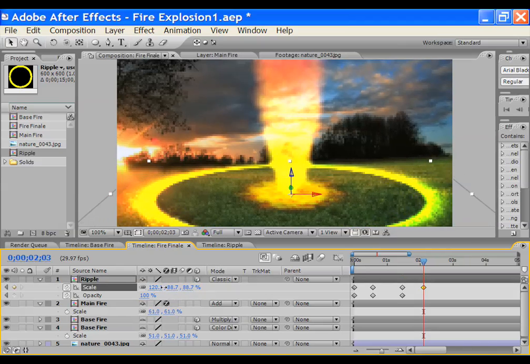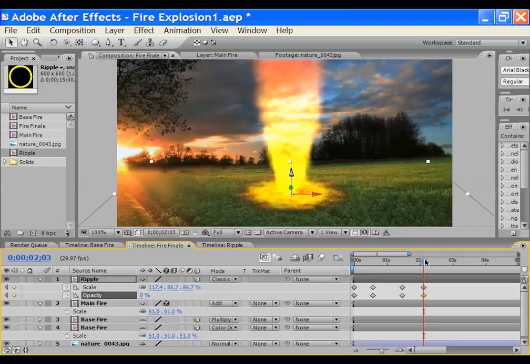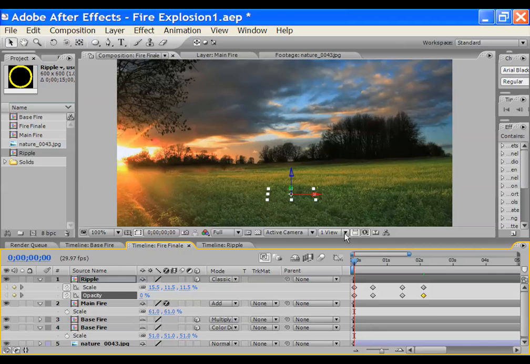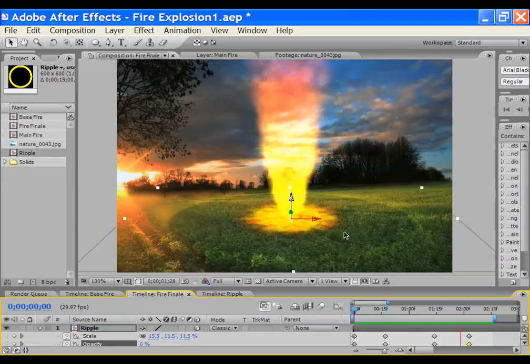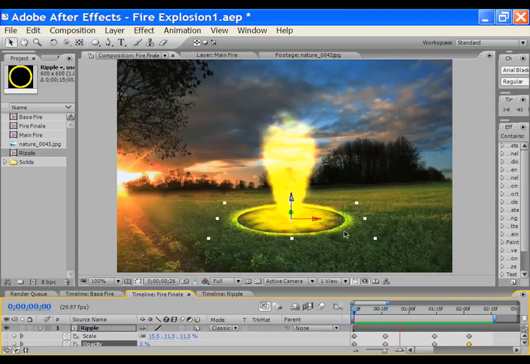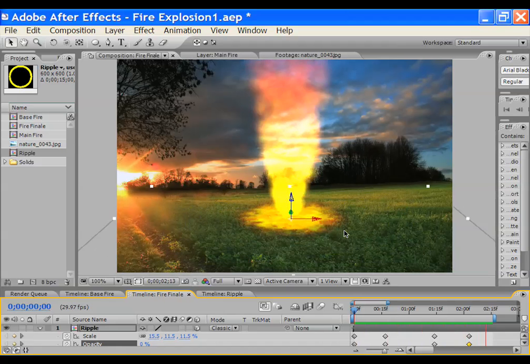To controllable proportions like that. And then we are going to decrease its opacity to 0. Okay. So our fire will start. Okay, let's have a quick preview now. When we do a quick preview, this is what we have. So the fire actually starts from the core, and then we get our nice ripple affecting even the grass, and the ripple finally disappearing. Okay.